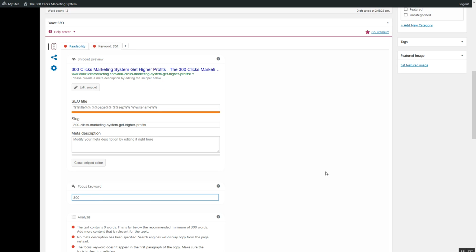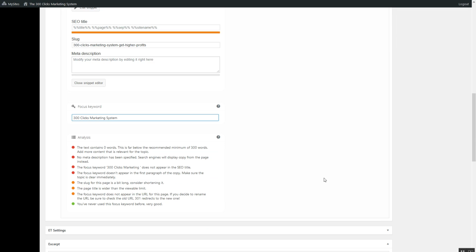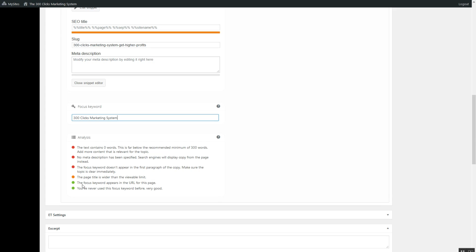You'll notice that some of the things will start changing color once we have the focus keywords that we want to focus on specifically for this poster page. Okay, so that's what we're going to be focusing on. Notice here now we're starting to get some green ones. We have an orange button. It gives you a suggestion. These give suggestions on what you need to do to laser target this page for SEO.